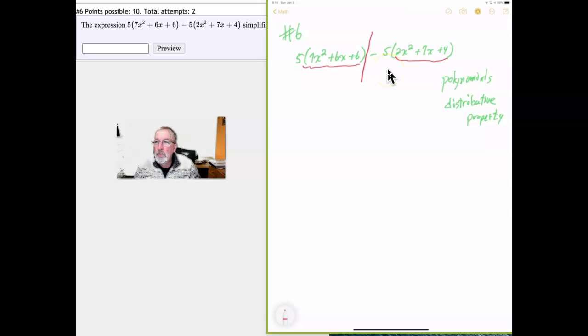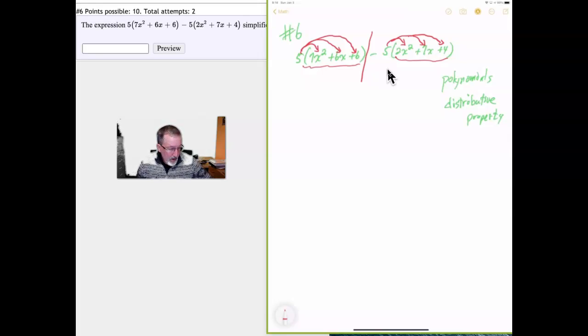We did a similar problem to this a moment ago. What we're going to do is distribute the 5 over all of the elements. You can tell which is which because they're separated by the addition sign. So we're just going to multiply all of those by 5, and over here, we're going to multiply all of these by -5. And then we're going to combine like terms. We just have to be careful of the sign changes that take place.